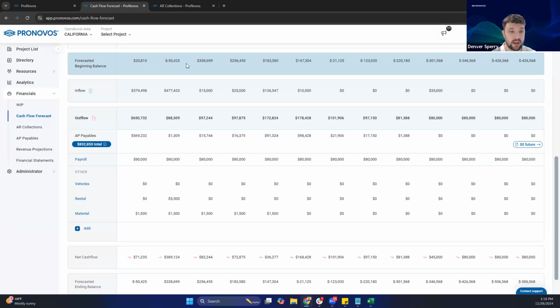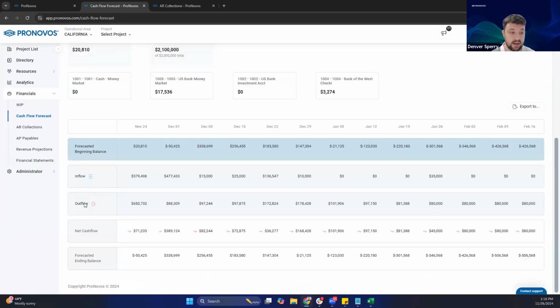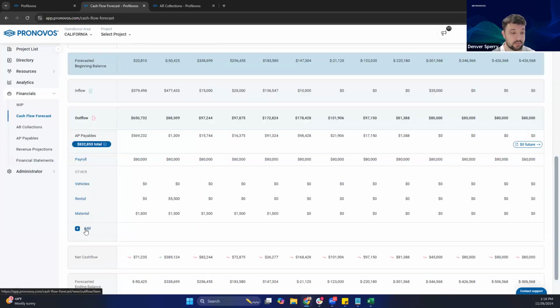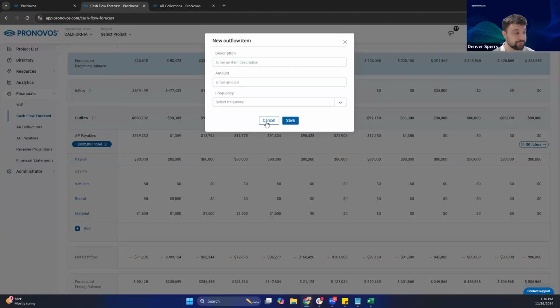So now when looking at those cash positions over the next 13 weeks, we can see a maybe more realistic picture when we're including payroll, not just simply AP, AR, and maybe some of those other one-off costs or monthly costs for rent or utilities or insurance payments. We can plot all of those items in there. So it's a great question. And like I said, any of those additional line items, we can add them right in there.